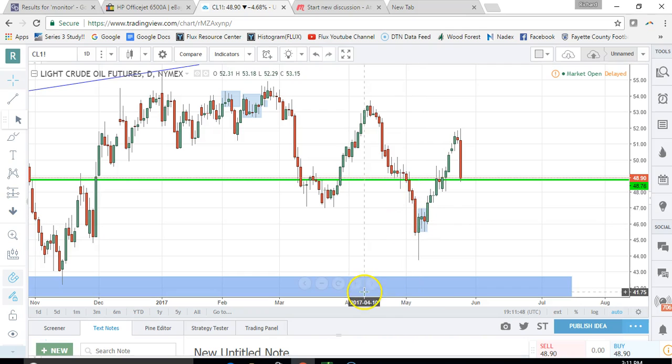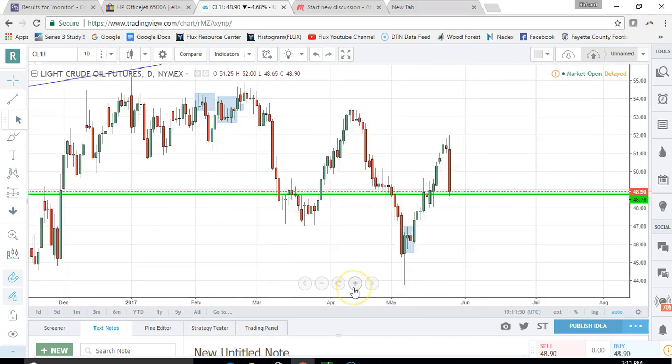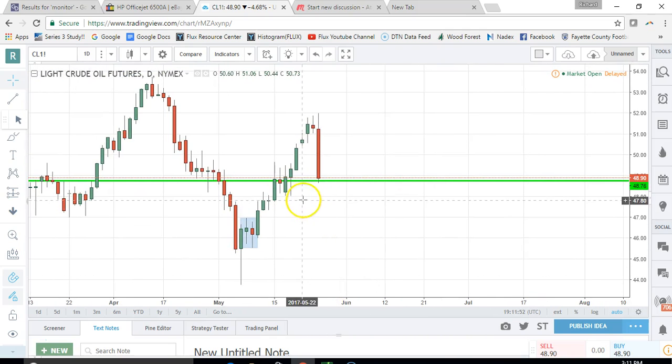The reason I say that is, if we zoom in on a daily chart, we've got a small valley right here. That might be the next stop as far as support, and maybe a little bounce. After that, the next pivot point or valley will be down in these valleys over here, whose prices are 47 and some change. So like I said, right now that VLO trade is working out pretty good.